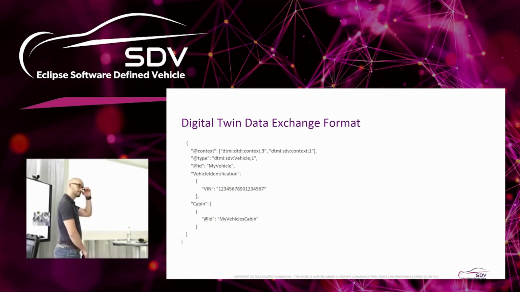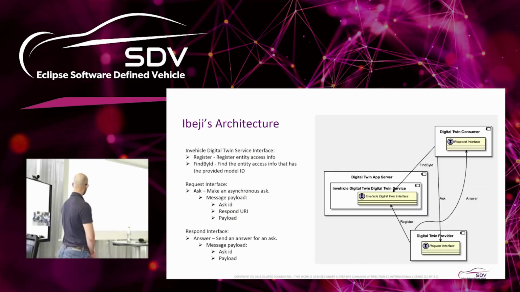And building up your ontology, which is the collection of digital twin models, is actually part of the work as you onboard to Ibeji, all right? And you don't have to build it. You could use one that's already defined as well. That's fine too. Okay, can we go to the next slide, please?